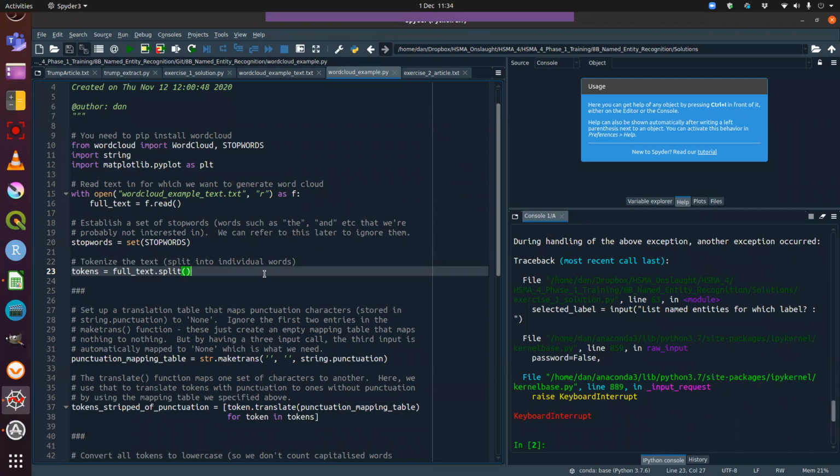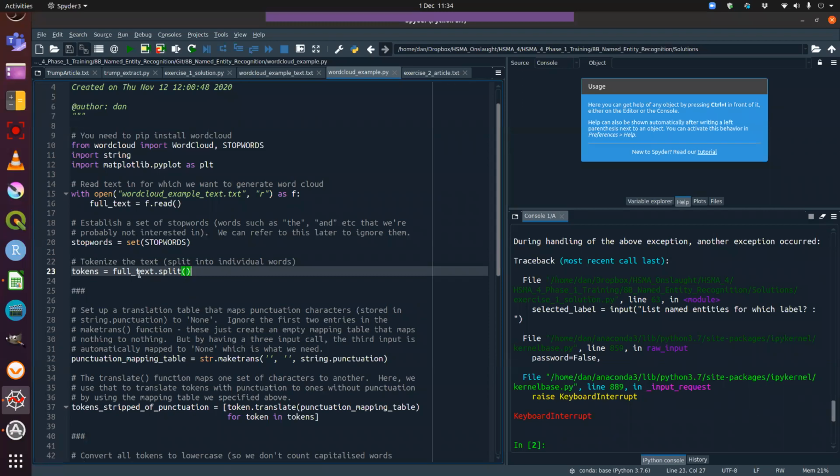And all tokenization means in natural language processing is splitting our text up into individual tokens or words. So it tokenizes, usually based on the space character to separate into words, but you can also tokenize according to things like commas or however you want to do it. But generally you're tokenizing according to space, which is the default. So what this will do is split this string of text that we've read into individual words, and they'll be known as tokens.